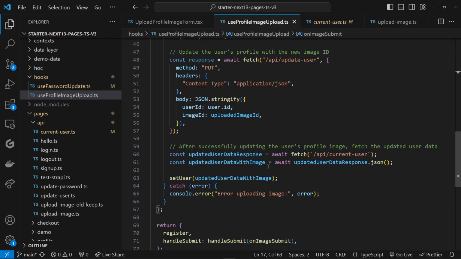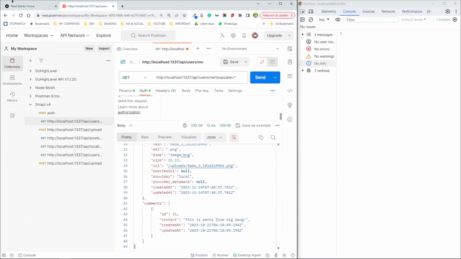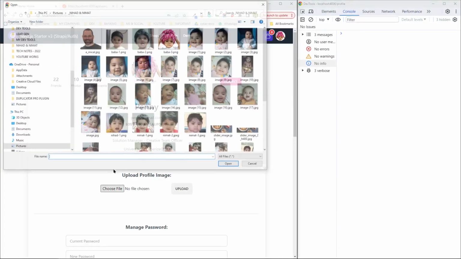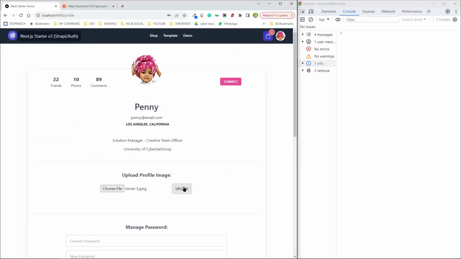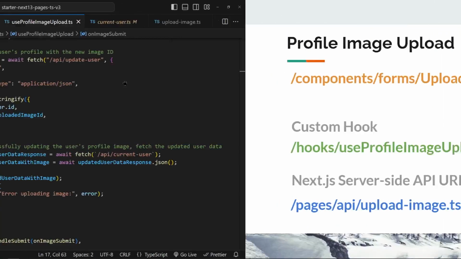With the image data, we just take that and set user to that data. That means we update the user data, and that's pretty much why, as soon as we choose another image and upload, it immediately changes because of that.